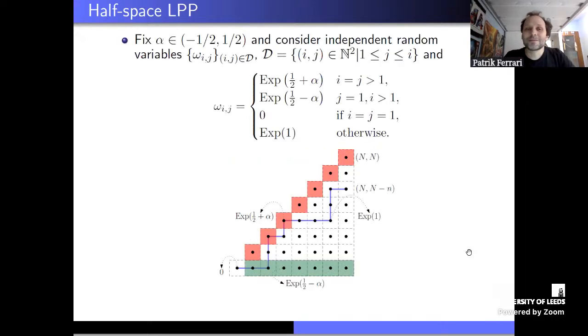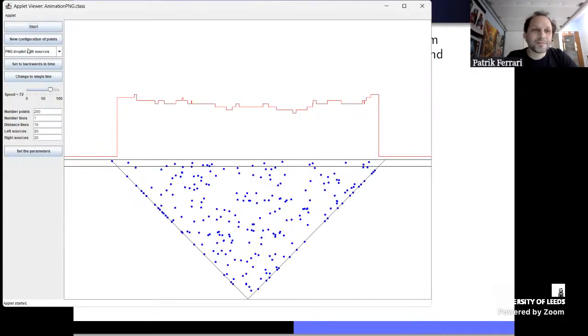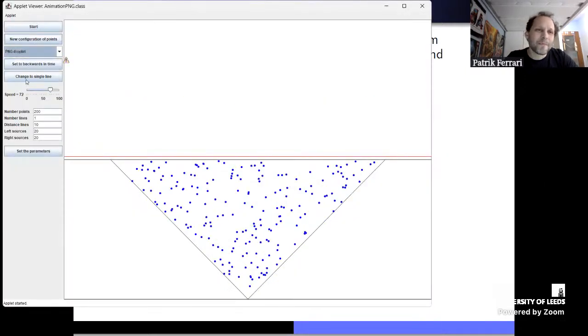Now let's look at the half space. What is the LPP in half space? If you go back to this picture, how would you define something in half space here? This is x, and this is kind of time. These are the positions of the nucleation. So it would mean that the nucleation should be only in the half space, one-sided.